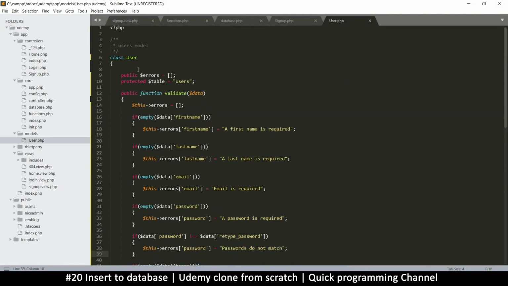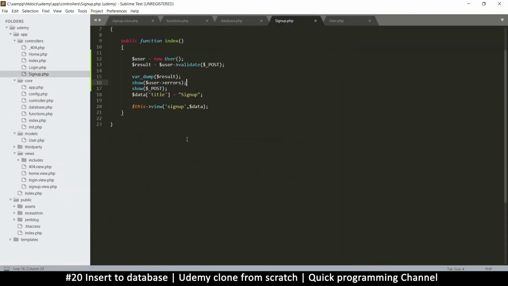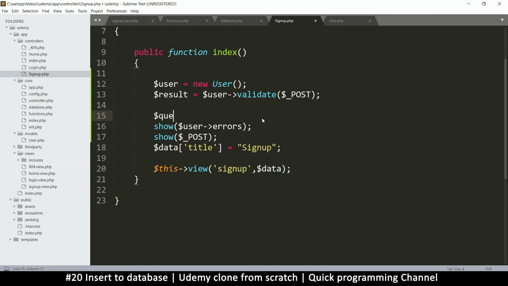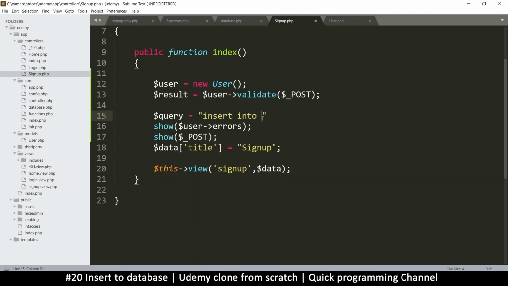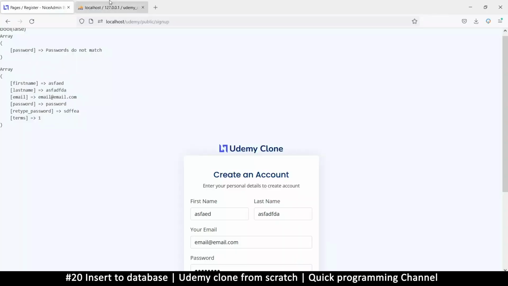In the user class here is where I want that insertion to happen, right? Now, I don't want to be writing, I can do that here. I can write a, actually let's change things up, we'll change things a bit here. I can write a query here and say something like query is equal to insert, because this is how an insert query happens. Insert into the table name, which is users in this case, and then we have two brackets like this and values like so. So this is what you should keep in your mind when you think of inserting into the database. So here it will ask you the column names. That's what you need to add.